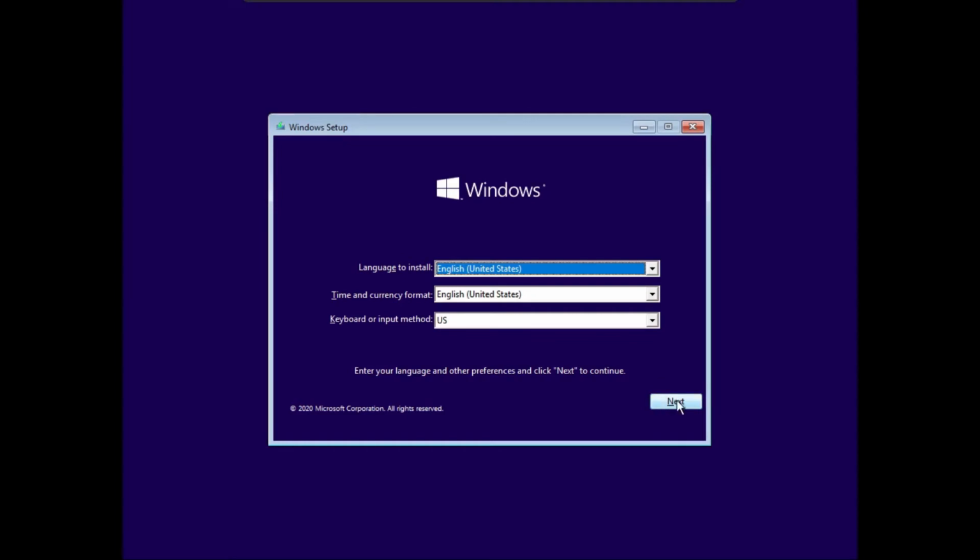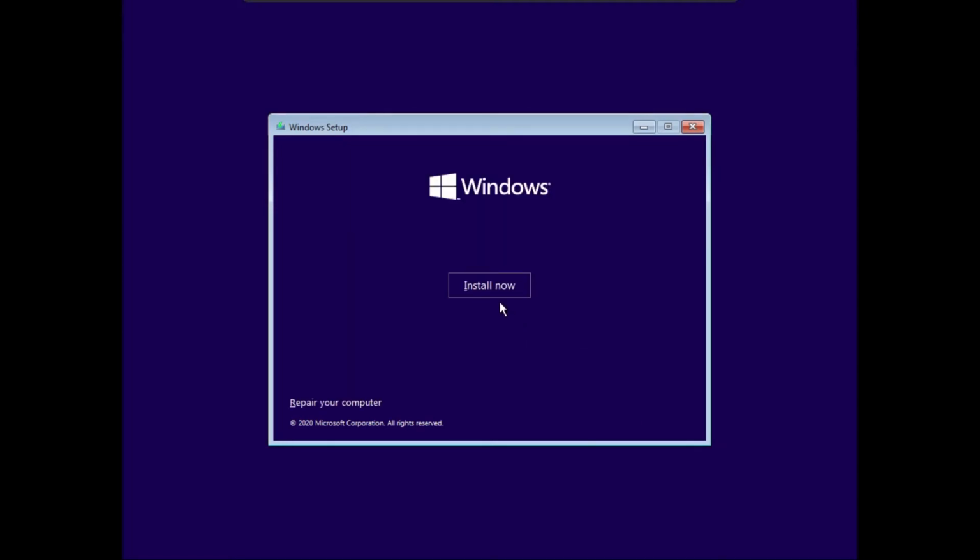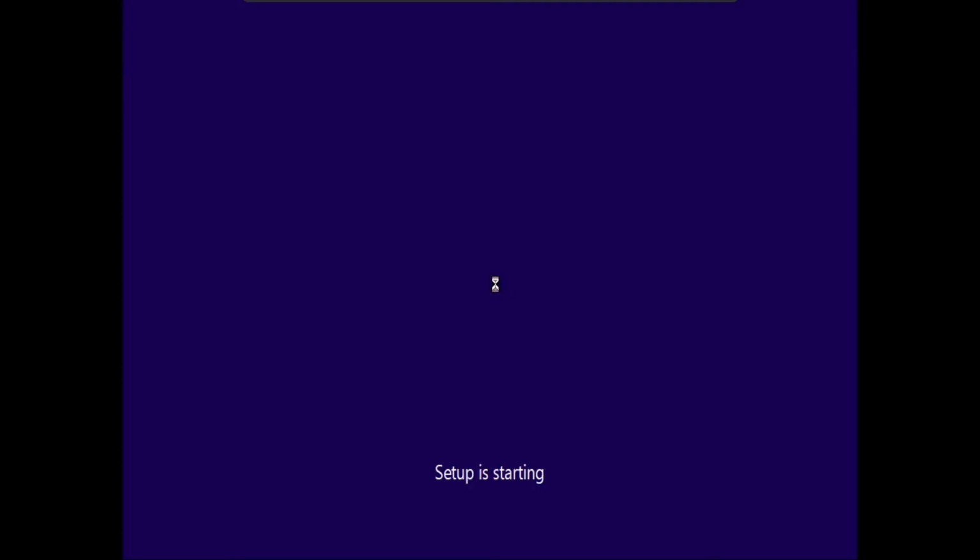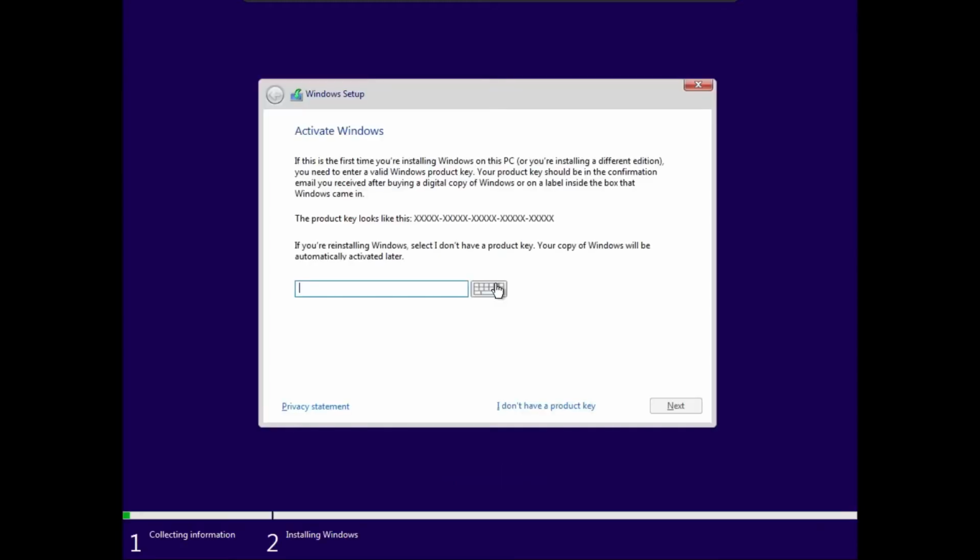Anyways, let's go and hit next here, and then we're going to hit install now. Once again, I am installing Windows 10 version 2004 in this tutorial, but if you are following this video in 2022, and you're doing this on Windows 10 version 22.04, it's probably going to be a little different.